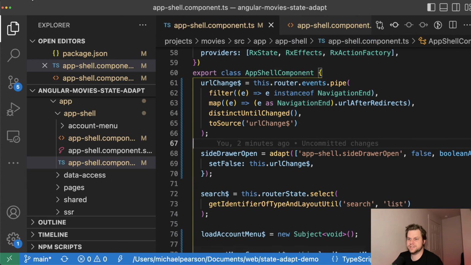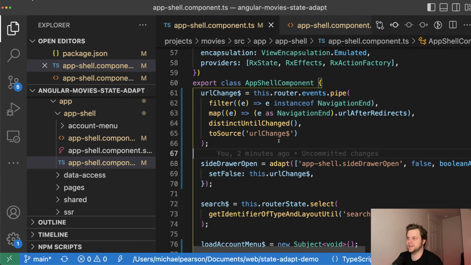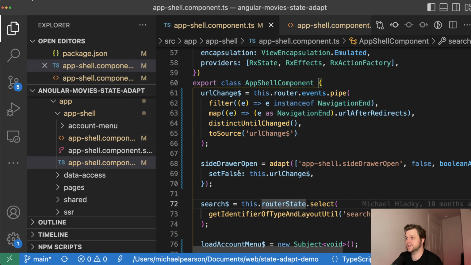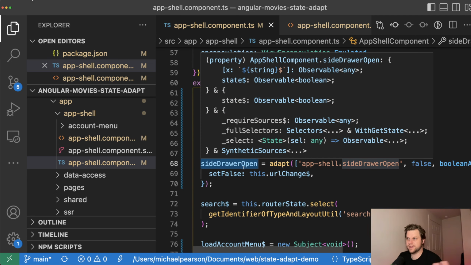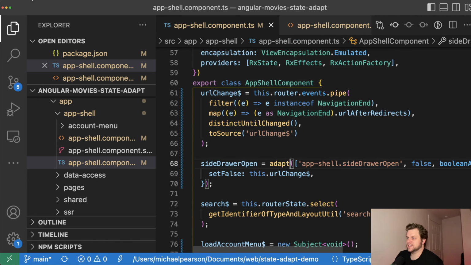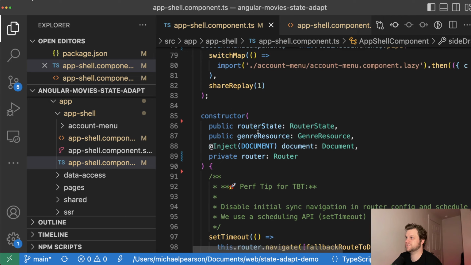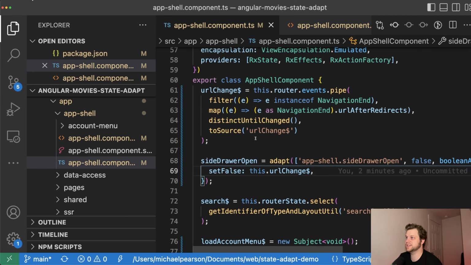So let's look at, I mean, there isn't really anything to review. We just had initial state and then an observable from the URL changing that can change it. Other than that, you directly command it to open. So it's like a synthetic source in here. It's as minimal and as reactive as you can get. Okay, don't think there's anything else to delete.